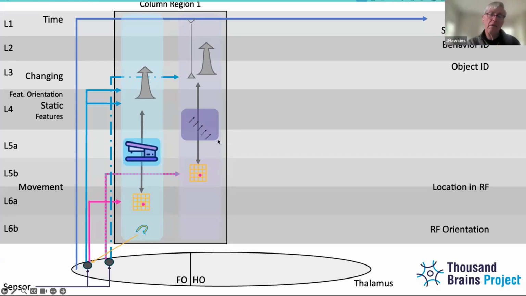Right. You can't expect every column to observe every feature on every location at every point in time. It's hard to do. But I'm not going to get into that too deep in this presentation. I have it in the open questions and potential solutions section, but I assume that for learning the behavior, we can't really use voting, because voting just tells us about the behavior ID. So that just helps for quick inference when we see an object behavior.